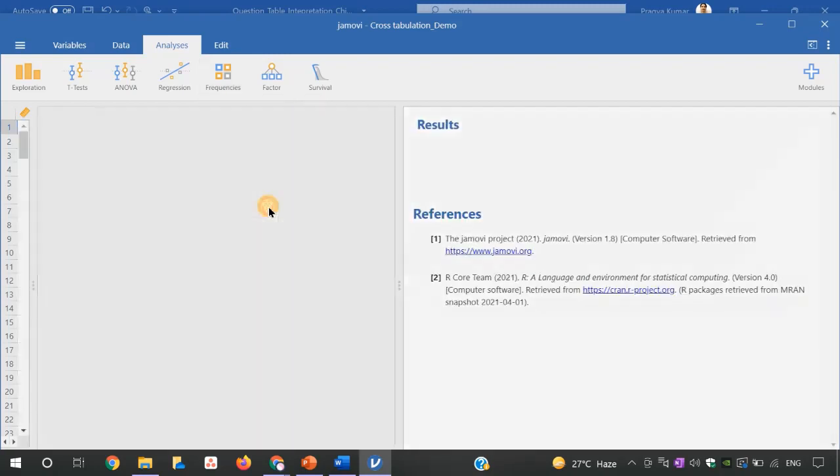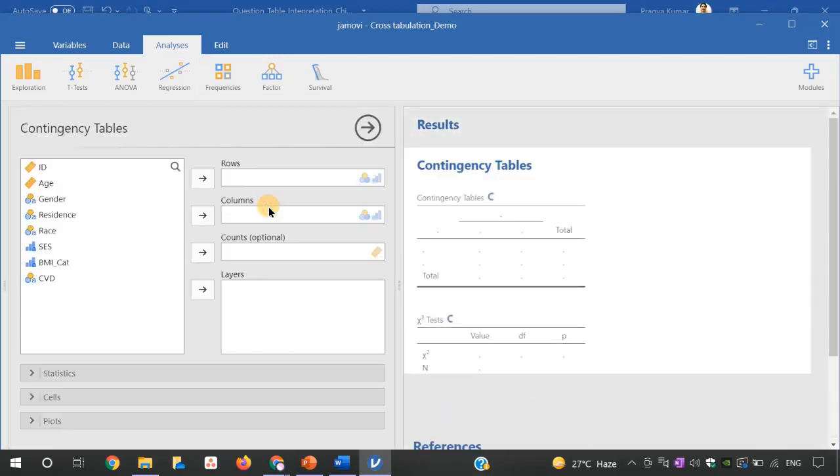Click this independent samples, and then there will be a window where you can see the options of rows and columns, and it will appear here. As you know, Jamovi is a dynamic interface. Now I have to see the association between gender and cardiovascular disease status.